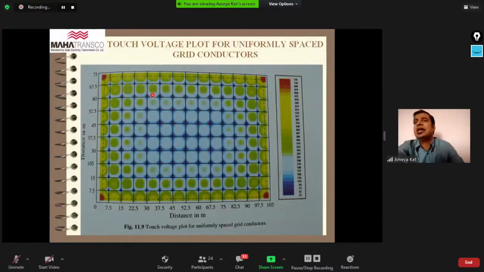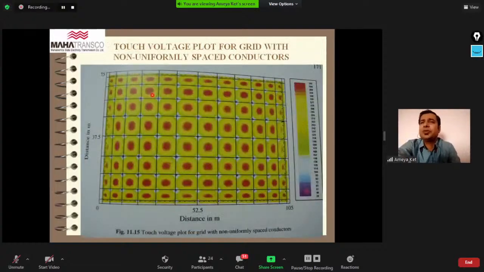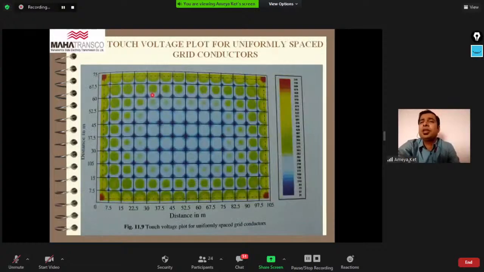As we see in the earlier case, there is a non-uniform sharing of the potential. Here it is a uniform sharing of the potential, and we are able to reduce the surface potential of this particular earth mesh. Here, the earth mesh surface potential is very much higher, even though the earthing is installed, because the conductors are non-uniformly spaced. Here, the earthing potential we are able to minimize because the earthing is installed with uniformly spaced conductors, which is very visible with the color codings. On the right color scale, you will see the dark blue is only 30 volts and the red one is around 700 plus volts. So this will be the potential difference we will feel if we space the conductors equispaced.